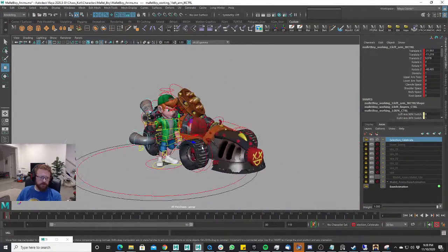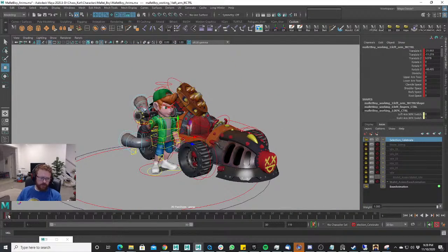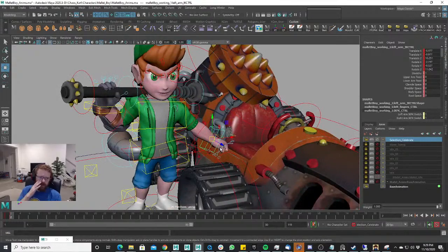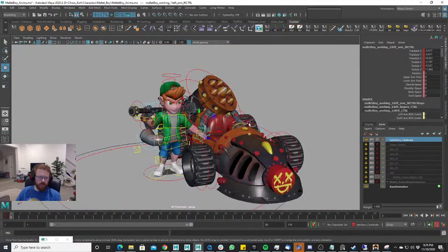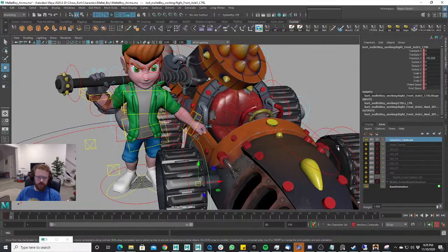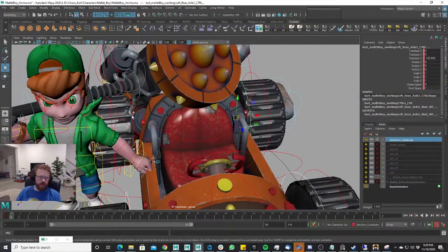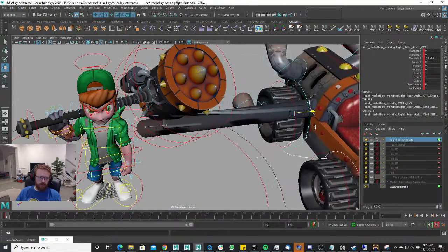Alright, so we've got the cart over here onto the side, right? And in this animation he's going to eventually hop on over, right? But right now what we're going to do is we are going to block in the... and you know what, since we're not doing anything with this cart right now, let's go ahead and just pull that over. Oops. Just go ahead and pull that over.